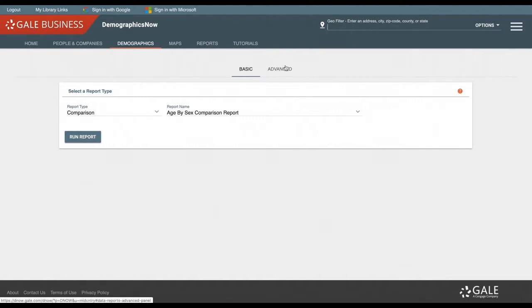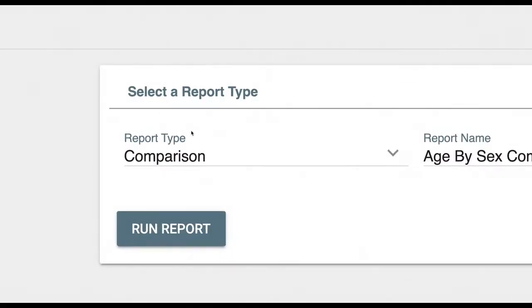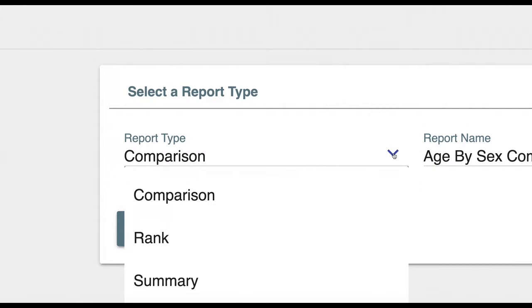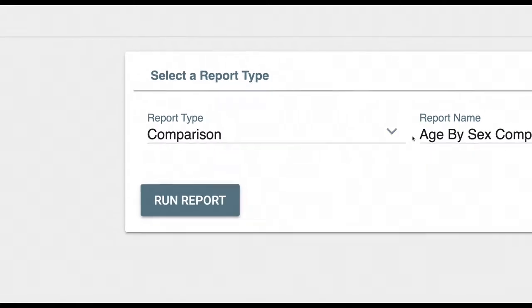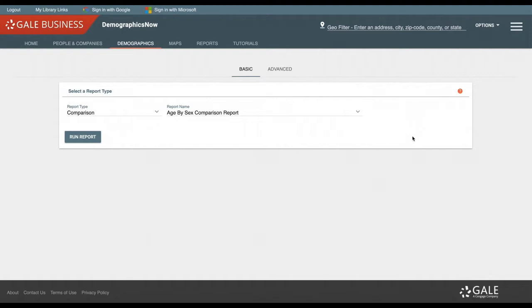That's great if you're searching for just one location, but in most cases you're probably going to want to do a comparison search. So when you're running a report, you have the choice between comparison, rank, or summary. You're probably going to want to get demographics that are comparing two different areas.